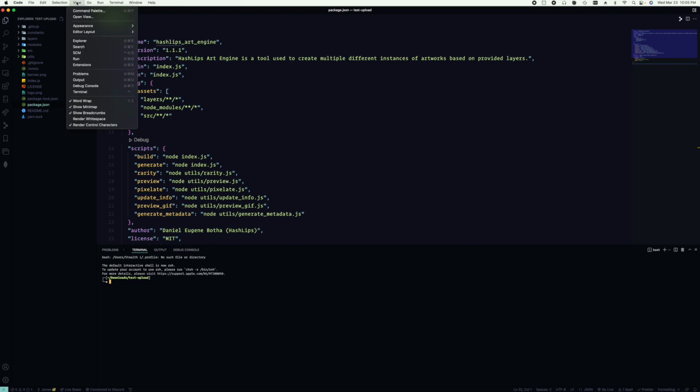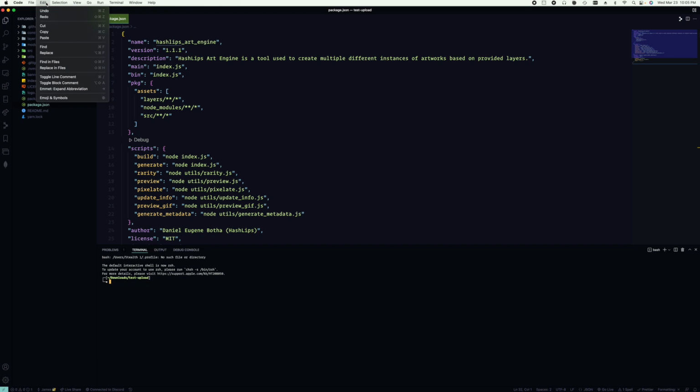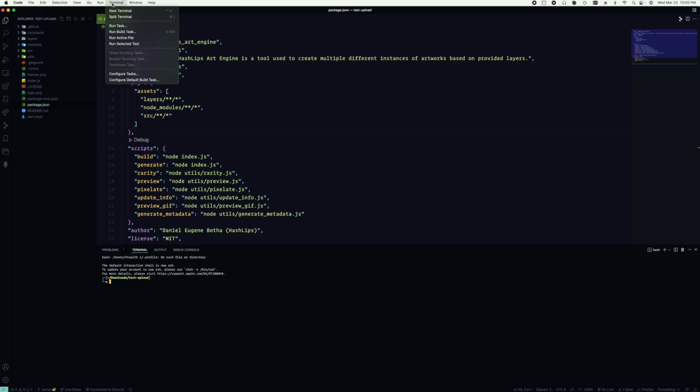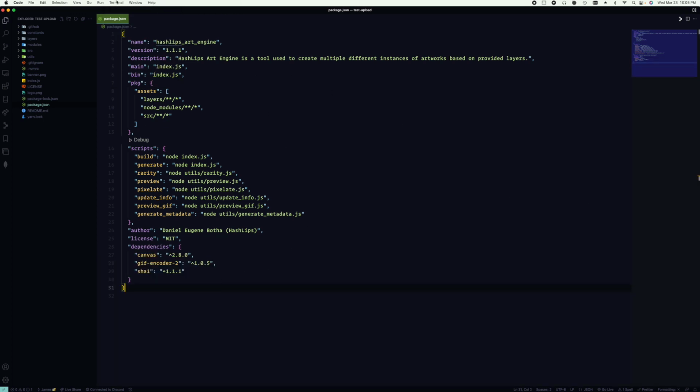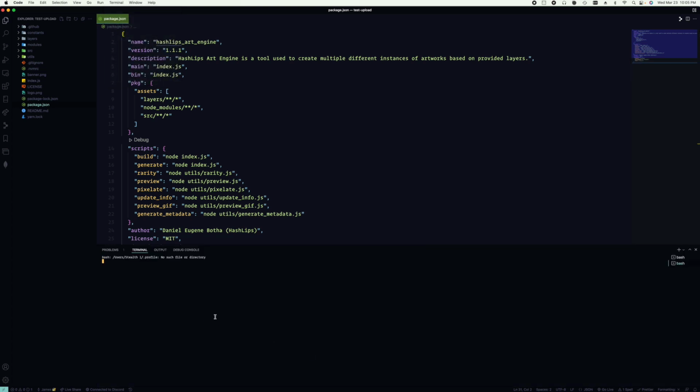How do you open up the terminal from the... New window, new terminal. Oh, dummy. Yeah, so literally just click on here, open up new terminal. There you go.